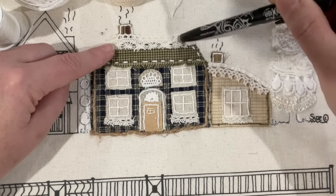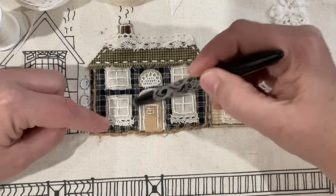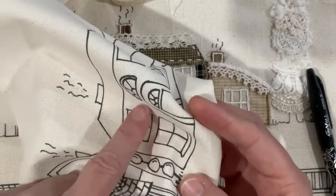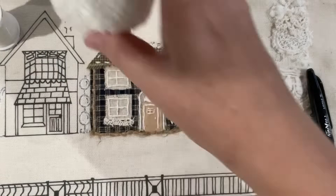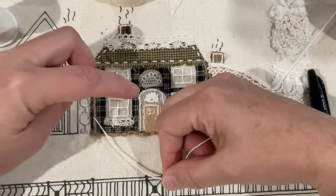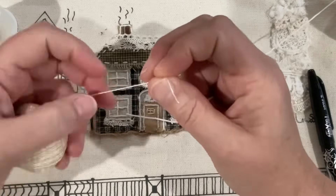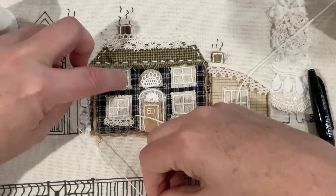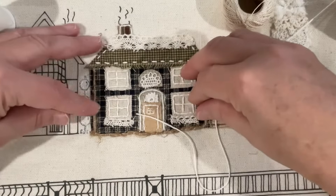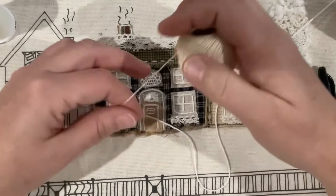Then I couched down around the perimeter of the house with the twine, put the running stitch in, and invisible-stitched down with itty-bitty stitches just to hold that lace into position. I then started thinking about the windows - that's when I cut out the squares. In Susanna's design she's got the cross bars on the window, so to highlight them I went to the really thick cotton again and did some big stitches around the window and the crossbar, then went over it with the thinner crochet cotton and couched it down with just a few little stitches.